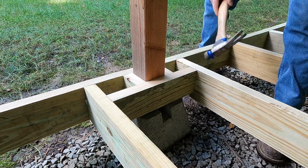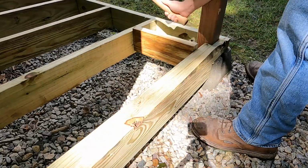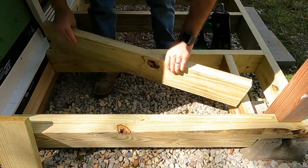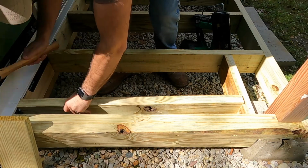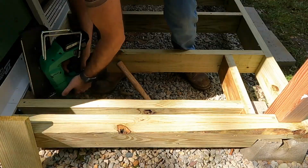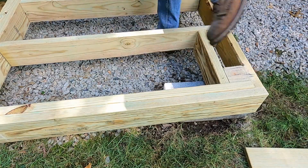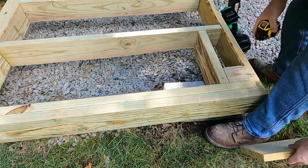And as I finish up with the post, then I'm going to move to where the deck boards will terminate when they're coming into the casing piece that's going to go around the end, and you can see me doing that here. Because there's going to be a deck board that runs in the opposite direction here, I needed a piece of blocking to pick up the end of the deck boards that will be running the long span, the 20-foot span of the building.